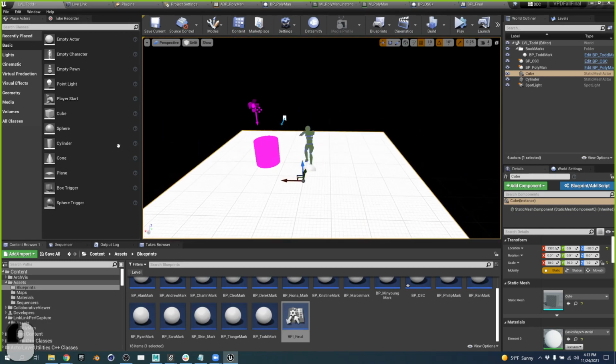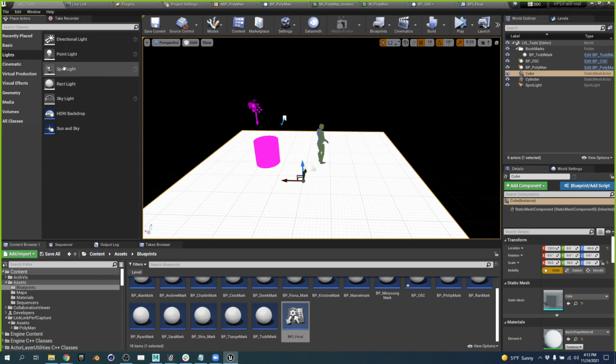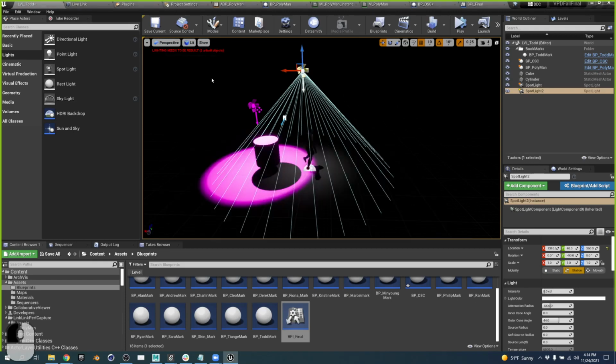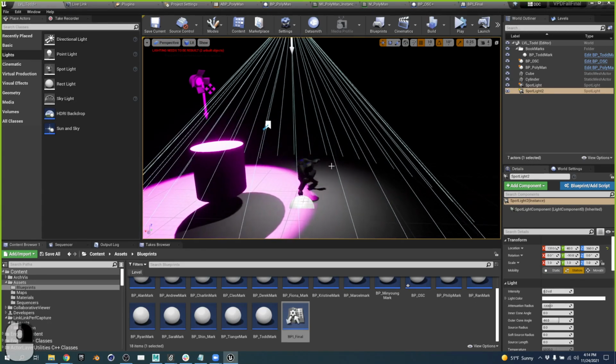And let's bring in some lights so we can actually see what's going on. Let's do lights, and we'll add in another spotlight. And let's make it so we're lit. Cool.